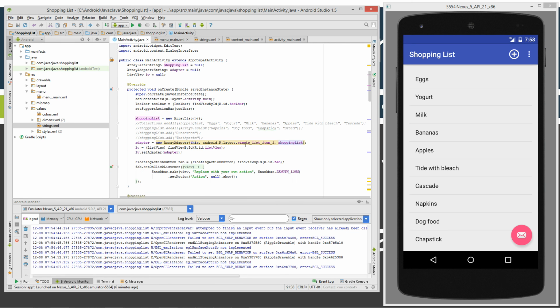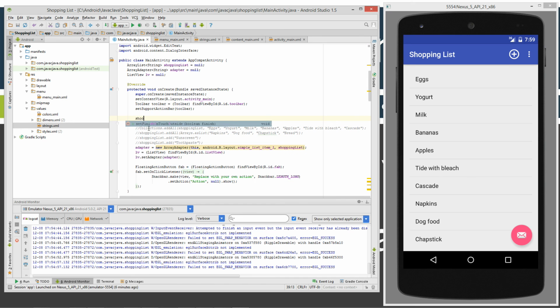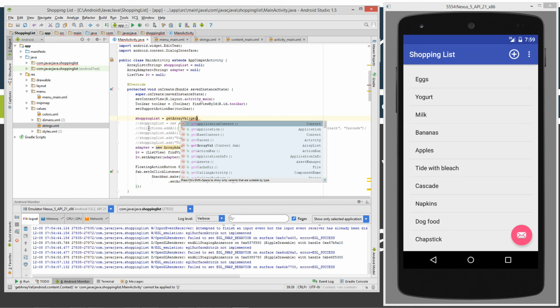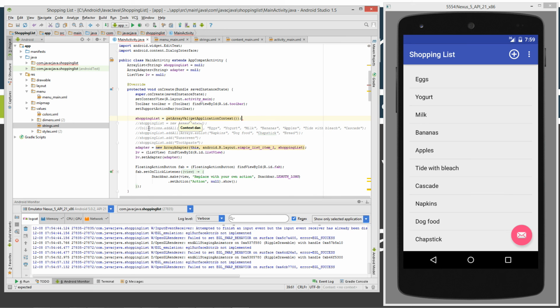Okay, now when we come up here, instead of doing a new array list, as a matter of fact, what we'll set shopping list equal to is the get array value, okay? And then we're just passing get application context, which is basically, think of it as a handle to the current object, but don't worry about that.